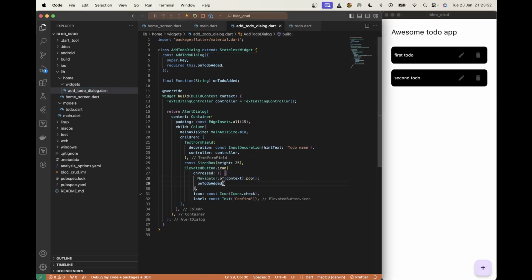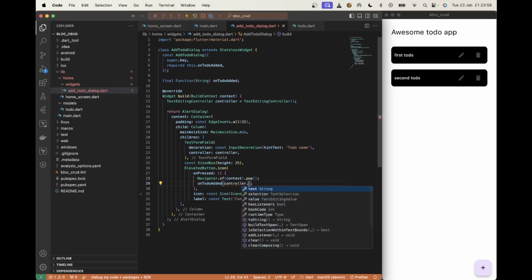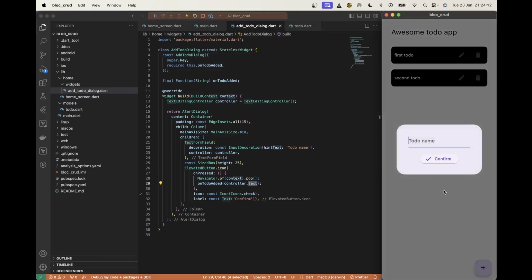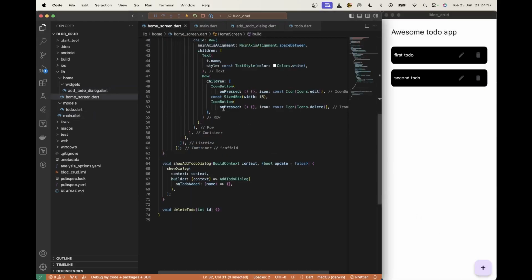And then it also calls, it'd be great if I called this function properly, this function, which is a callback, and it passes in the text property of our text editing controller, which corresponds to the text that the user will enter in this text box. This can then be used back in our home screen widget. Whenever the onToDoAdded is invoked, we get the name of our to-do, and then here we can do something with it, which we'll find out very soon what that is.